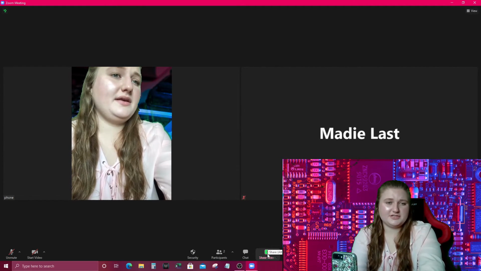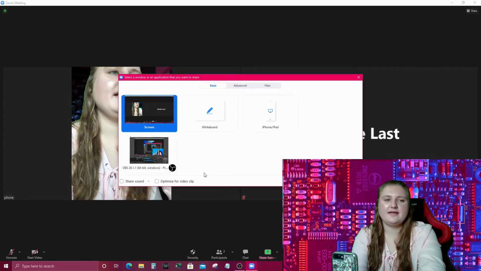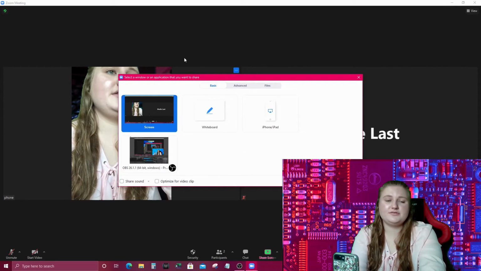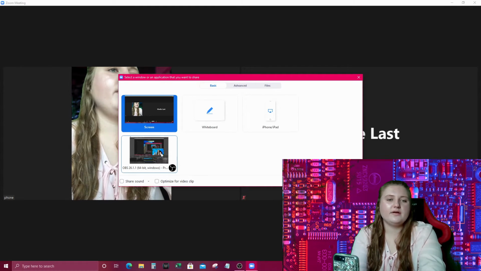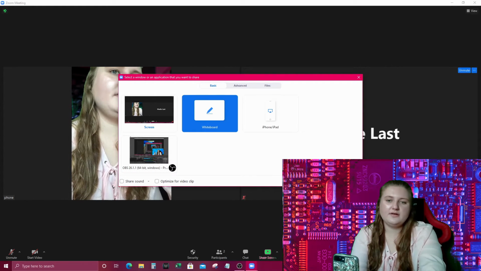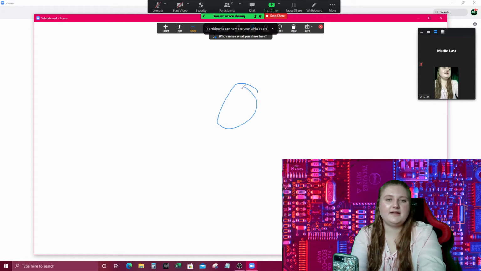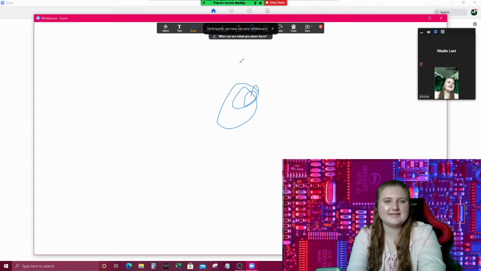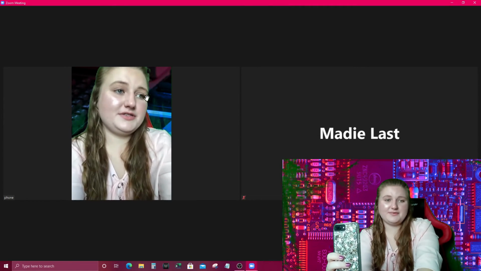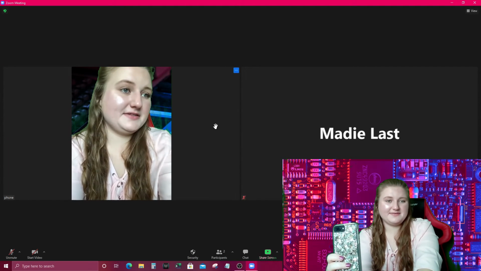There's also the share screen feature that you can click, and this allows you to show what's on your computer screen. Now you have a few options. You can just share your entire screen, or you can pick individual tabs to share. There's also a whiteboard option, which I find really cool. If we click share, then everyone can write on this whiteboard together and everyone can contribute their thoughts and ideas. When you're finished sharing, you're just going to hit stop share, and then it's just going to bring you back to this tab where you can see everyone's faces.